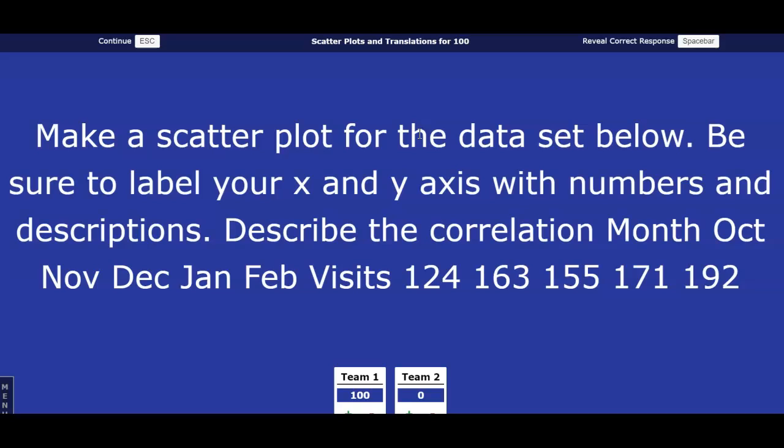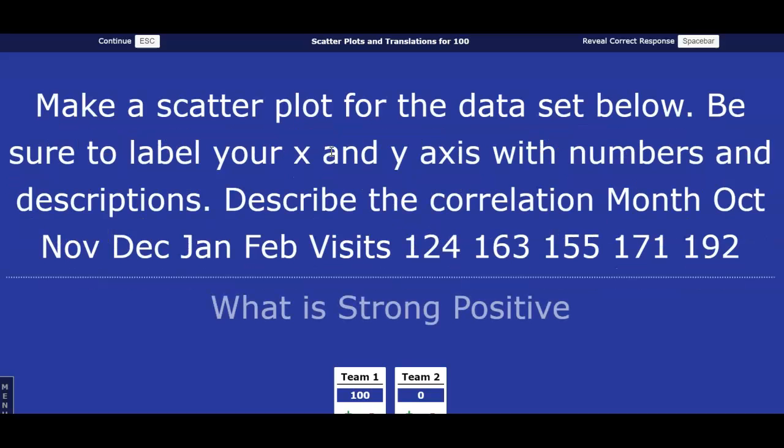Yep, you're good. Do you see how the scatter plots are not perfectly strong? And then describing the correlation: the correlation is a strong positive. I had them graph this so we could see the graph. You can see through those points, they're increasing. That makes it positive. You're good, guys. And they're strong because they really look linear when you plot them.